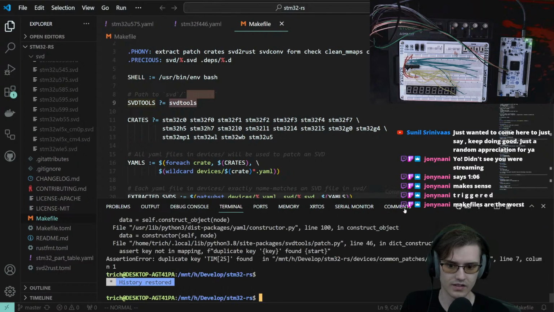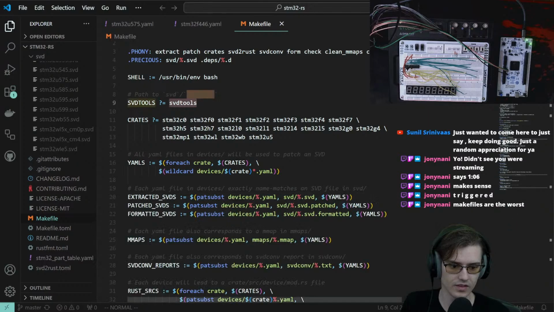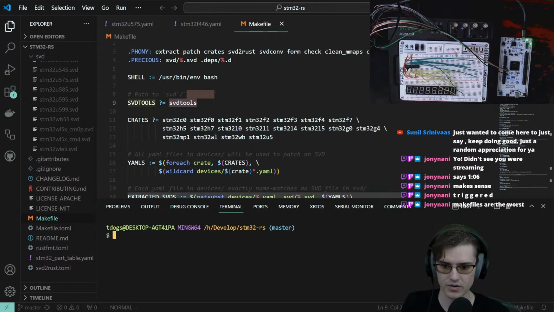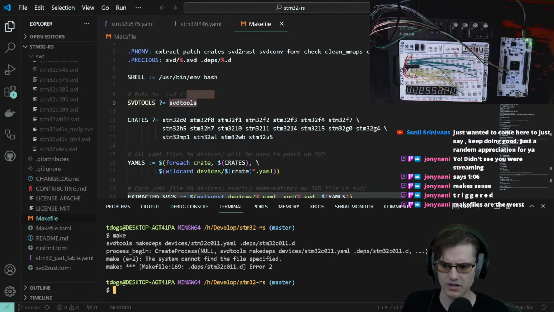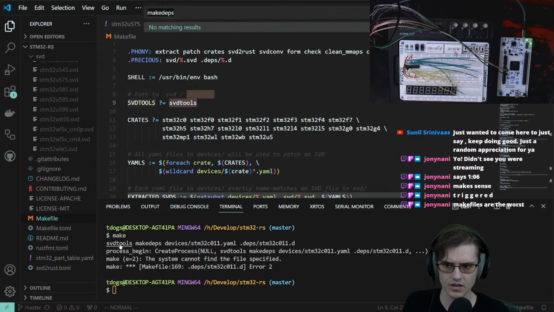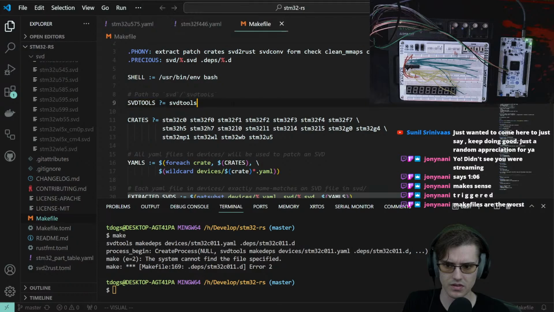Okay. Do a new bash terminal. This time we are going to do just make. Cannot find the system. Okay, make deps. SVD tools. Are these the tags it's trying to run?